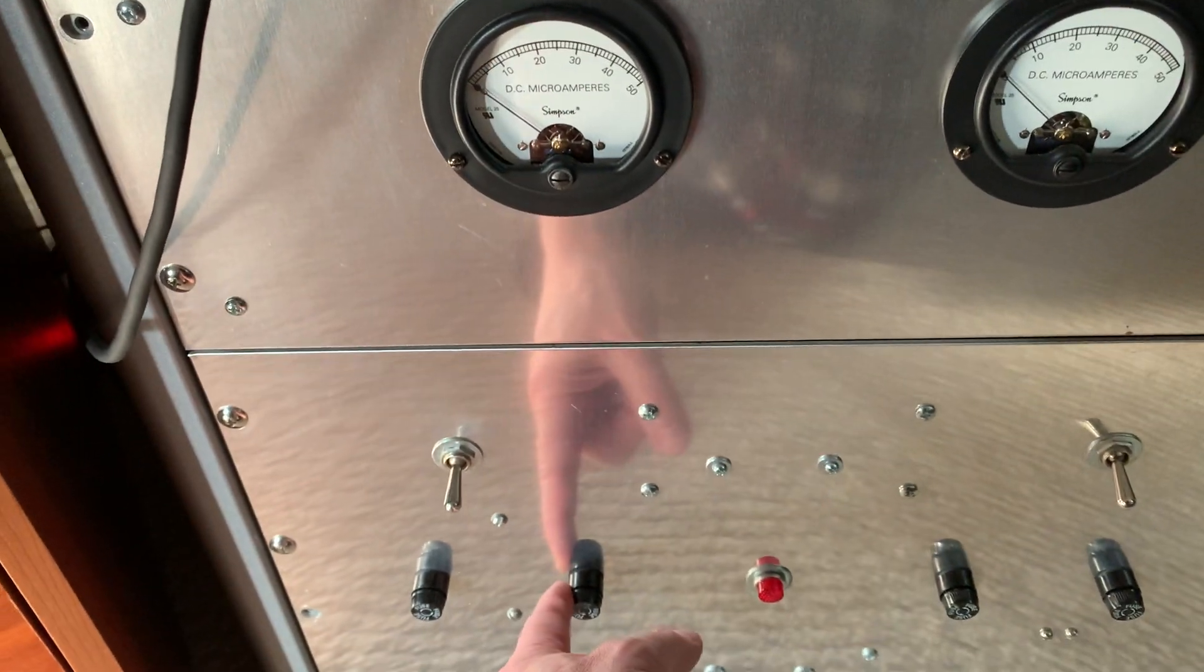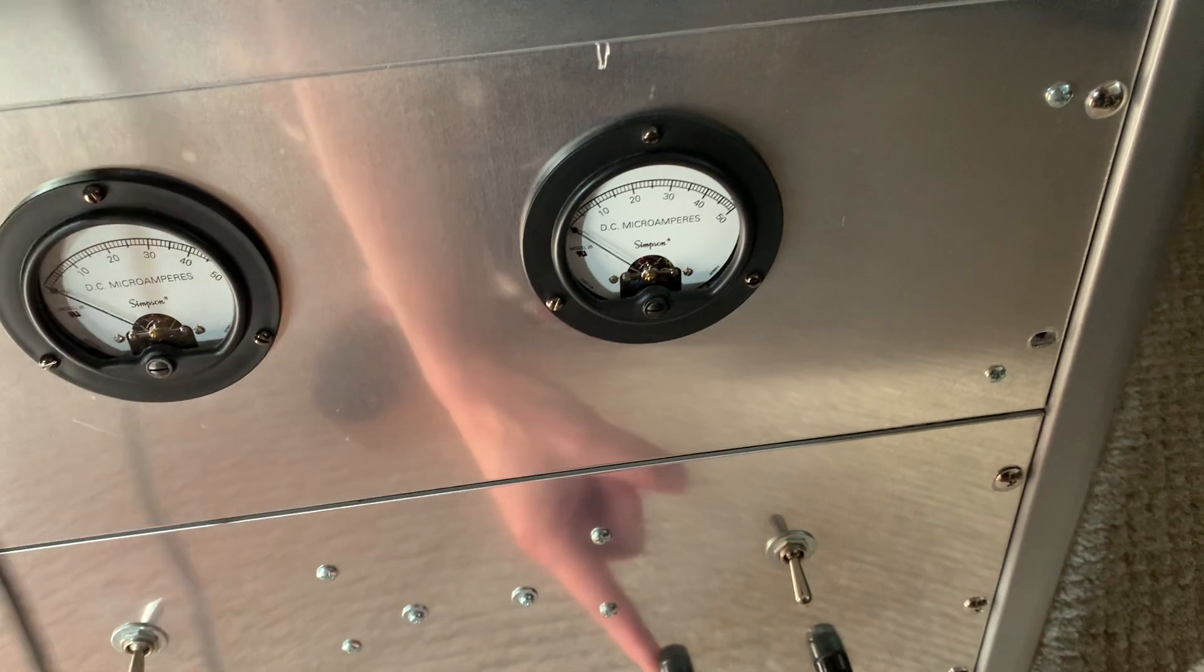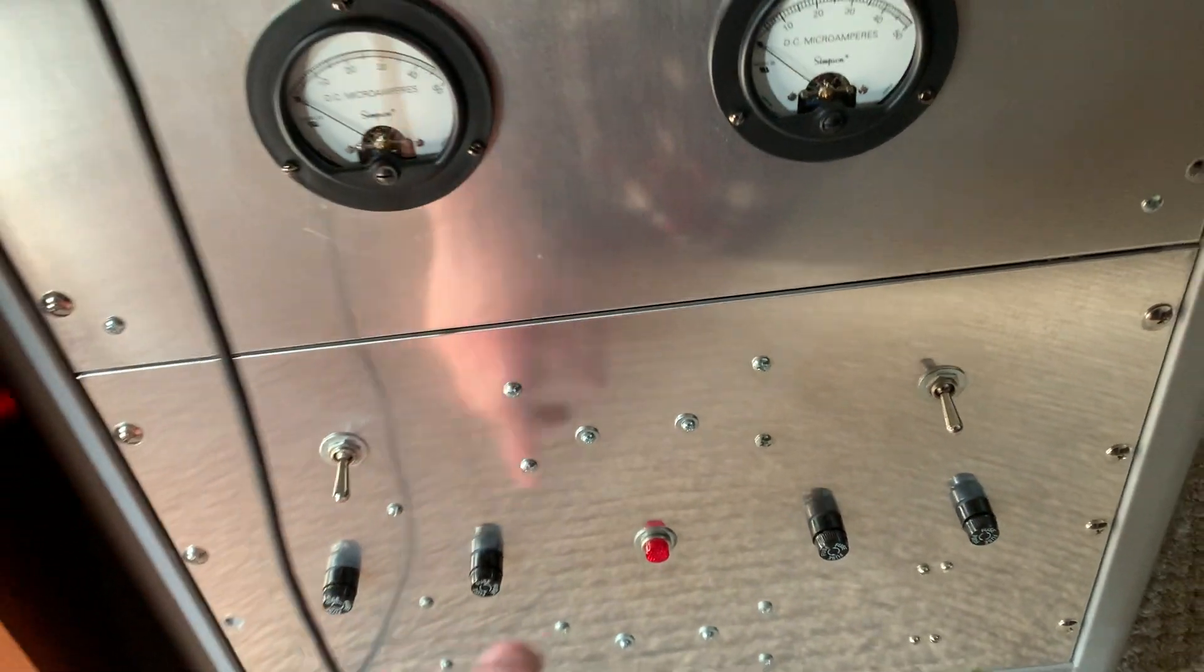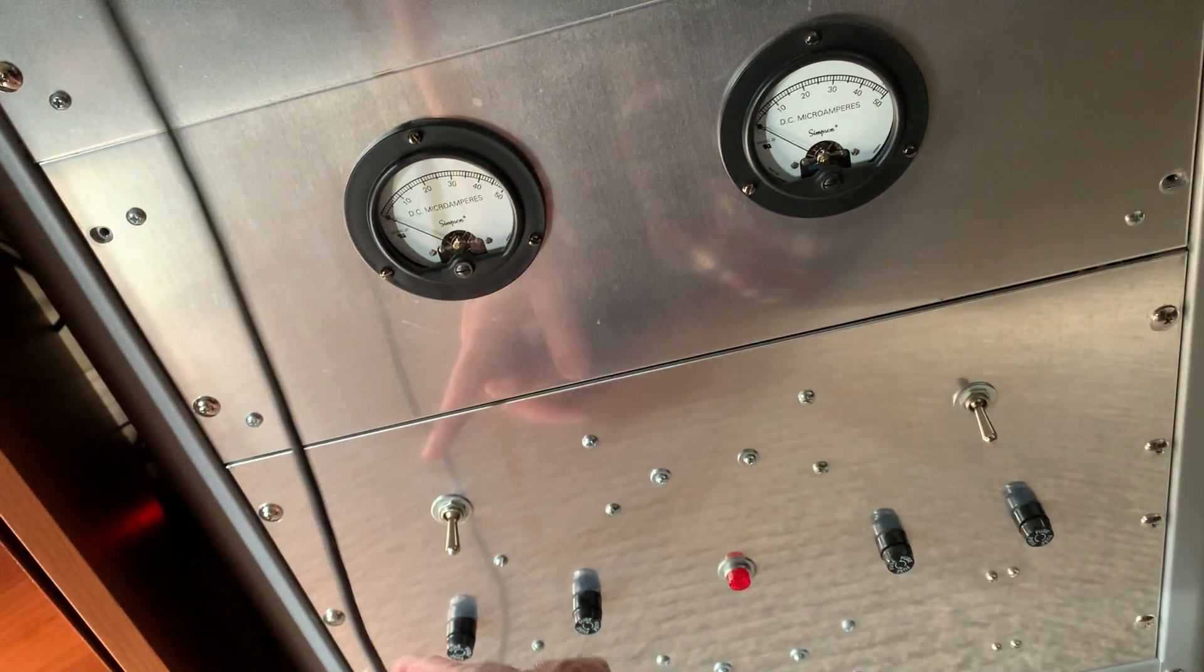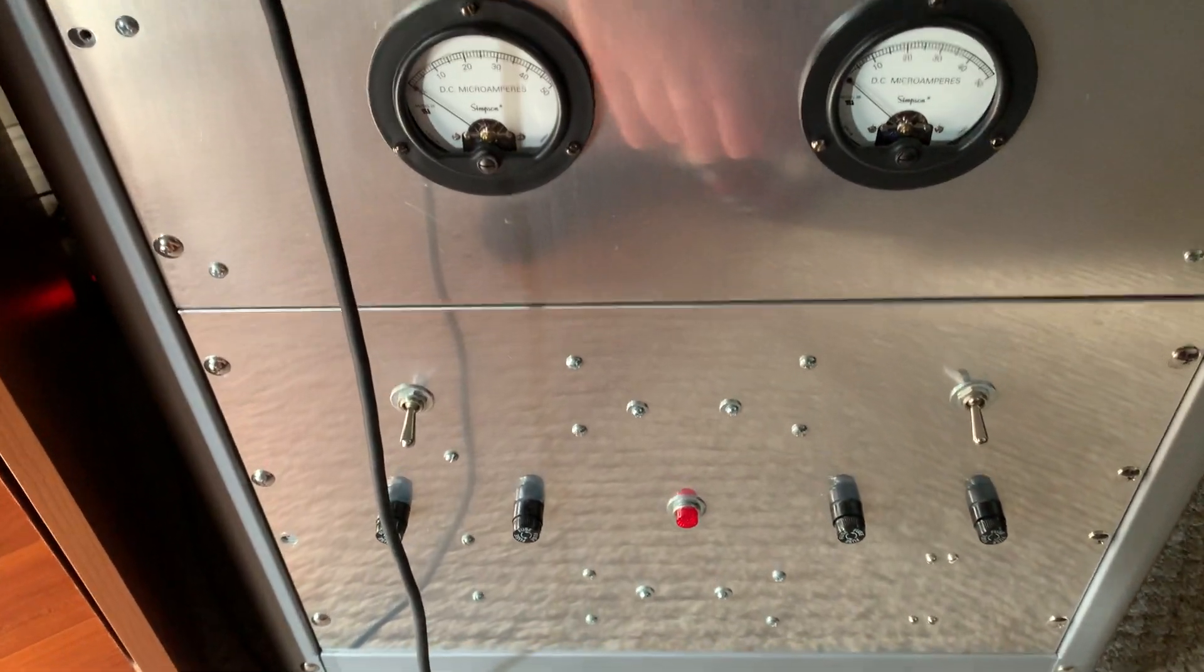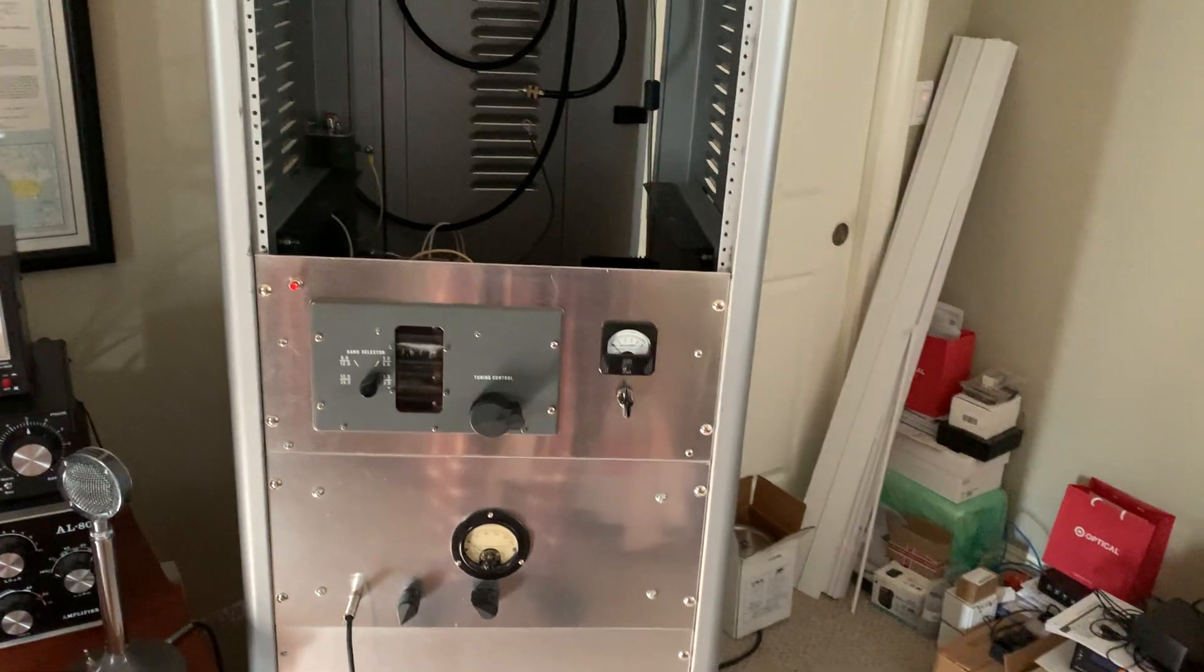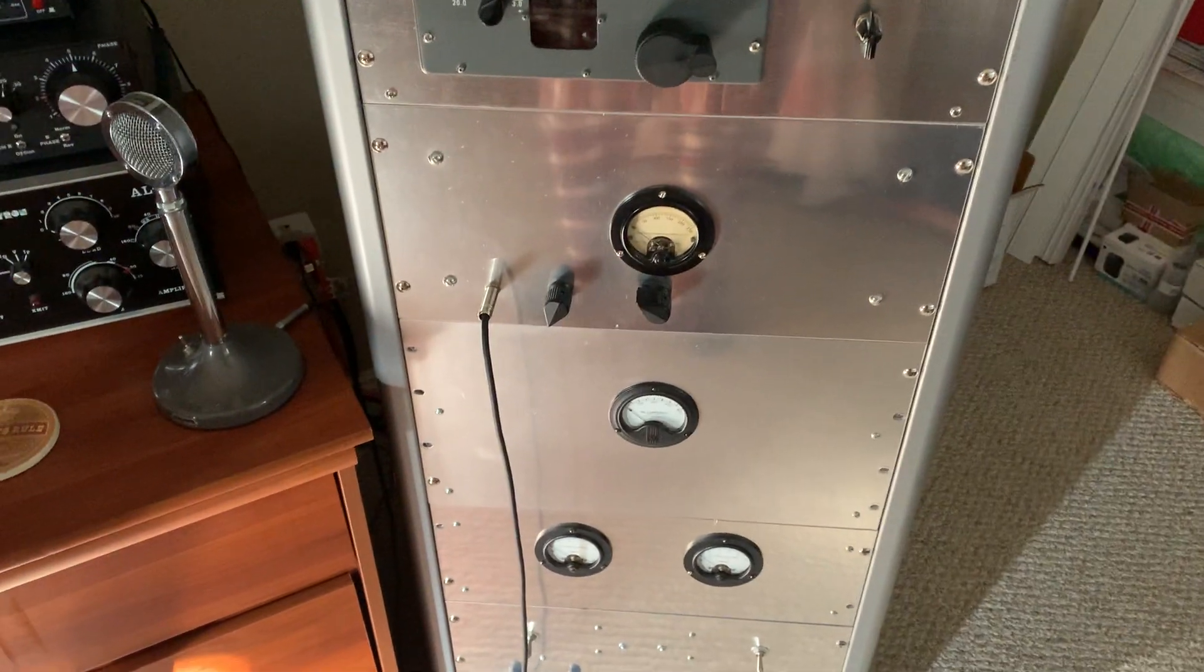But here's the fuse that it blows. And that's the only thing this fuse goes to is the primary winding of the plate transformer on the RF side. This one here goes to the modulator primary. And this one here, because remember originally I told you I had the Y, the V, or whatever, the Y, because I had the 220 on this. That was the red, black, and the white. I had the green ground wire of course.